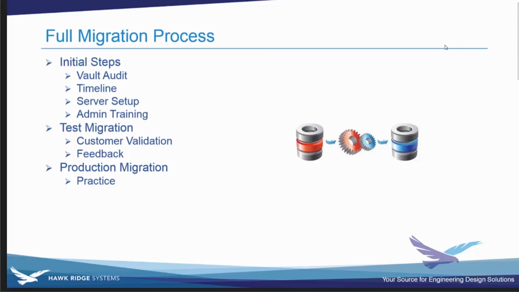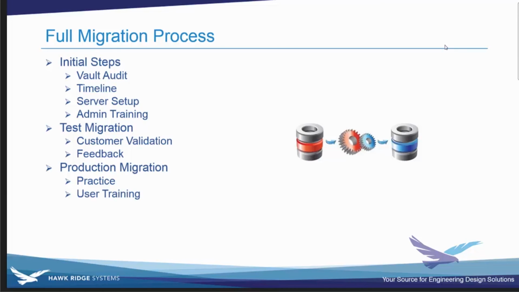But once that practice is done and we've confirmed that everything came over properly, we've received feedback from you confirming that all of the files that were expected to be there are actually there in the new PDM Standard or Pro environment. Then we can do the actual production migration. And again, we may do that over a weekend or overnight, depending on the complexity of the vault and the number of files in that workgroup system.